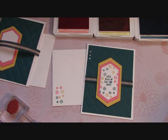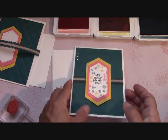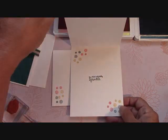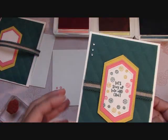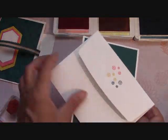I'm going to get some scrap paper here. And so let's talk about this card. This one is 11 by 4 1/4, scored at 5.5, so it opens like this. You make everything sparkle. Isn't that adorable? And then we put the sequins on there. A fun stamp set. A very, very fun, crafty stamp set. And I did my envelope the same way.